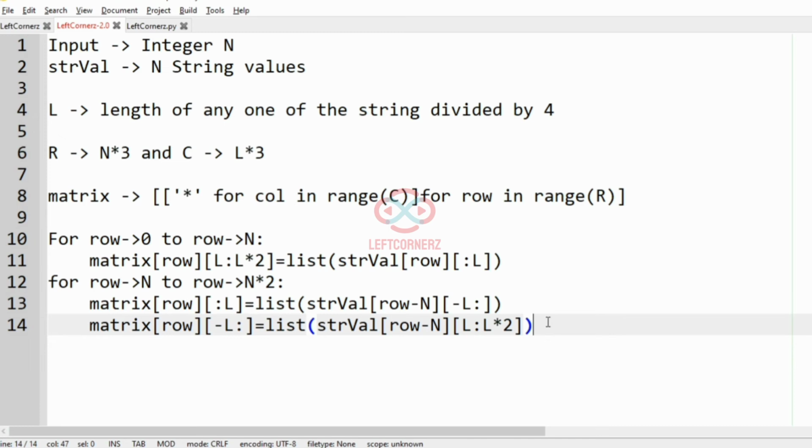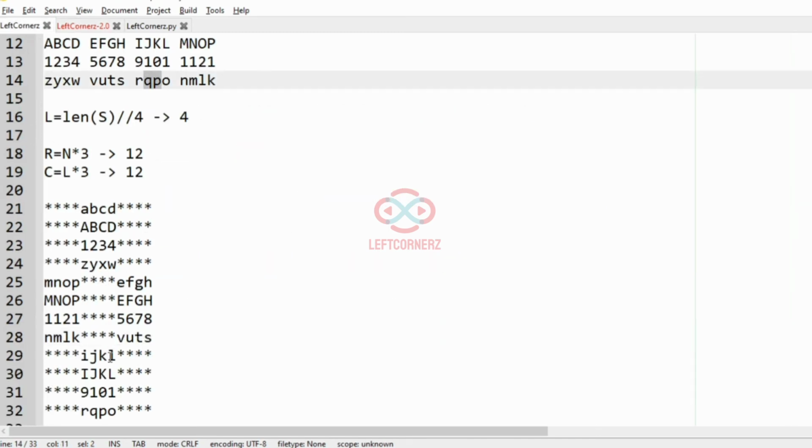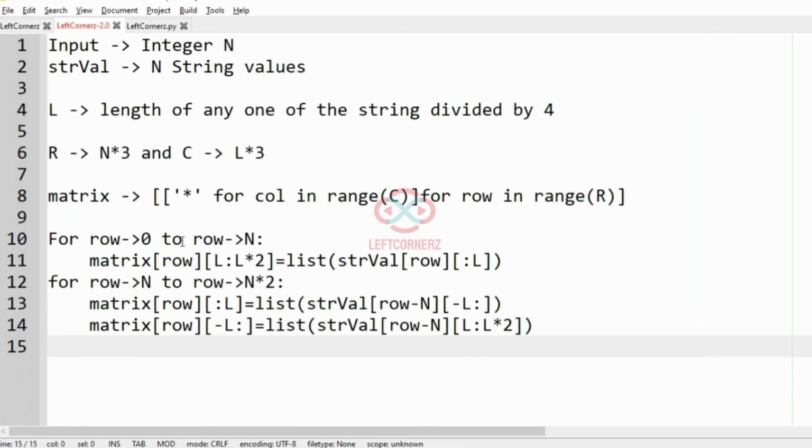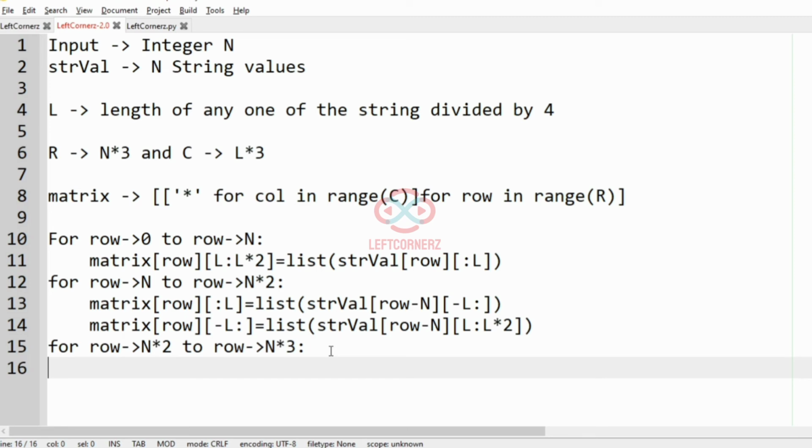So now we have defined the positions for the first 3 column strings. Now for the last one, we have for row from n star 2 to n star 3, we'll have the same, but we'll change.